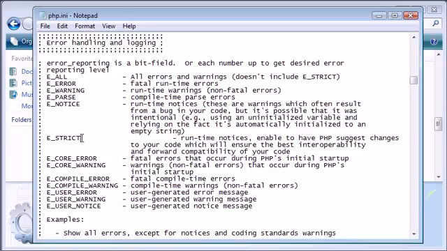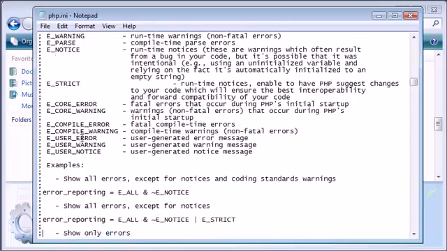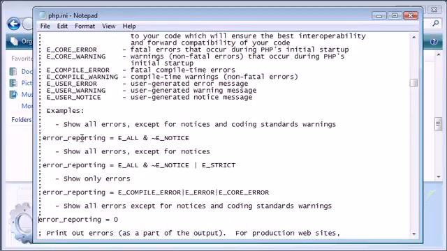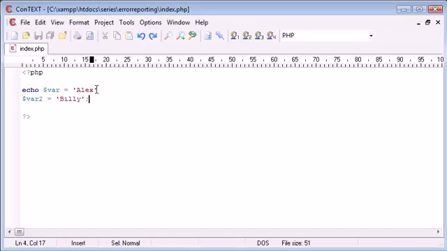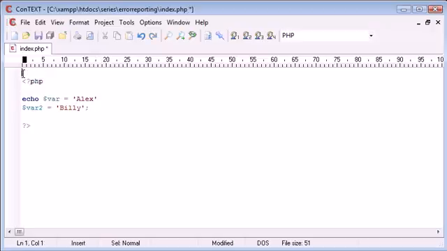But by default, I think mine is actually set to 0. So let's go down. Okay, so we've got error reporting equals 0, and this is error reporting off altogether. As we've seen in our browser, we've not been returned with an error, even though we're missing a semicolon. Our page isn't working. Now it's also great to note that if we were to have outside content, outside of our PHP tags, this is also not going to be displayed.